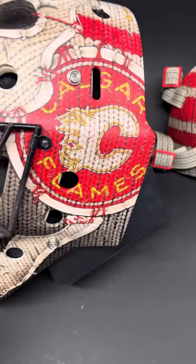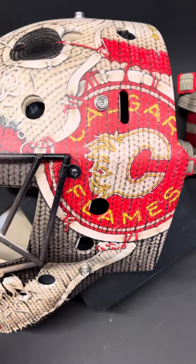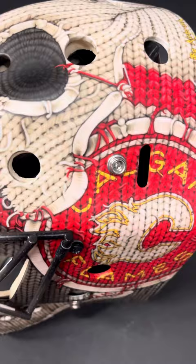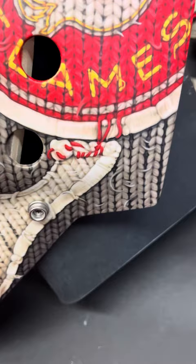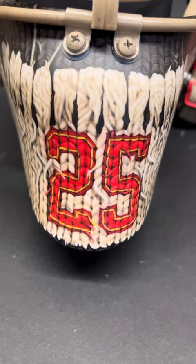A knitted skull is the design, and it's made to match the jersey, so it's got the beige color instead of white. The logos look like the logos on the jersey but with knitting going right through them. Also did lots of cool playing around with the knots and things coming out, getting twisted and tied around, and loose frayed pieces just to make it extra cool.